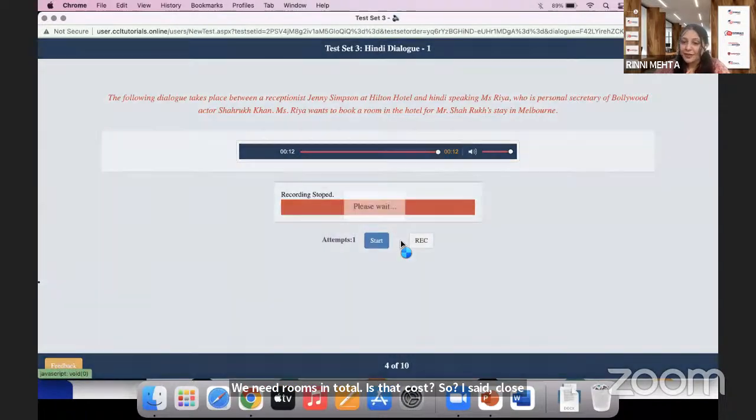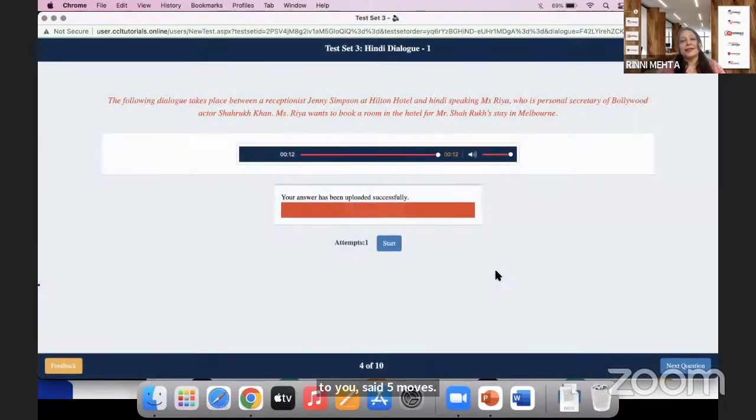So I said 5 rooms. Oh, sorry, finish attempt. Your answer will be submitted in attempt 1. I said 5 rooms first. Then I realized, no, she was asking for 4 rooms. So I said correction, and then I corrected myself to 4 rooms. That is allowed. There is no deductive marking, no marks cut, and you can correct yourself. However, if you do it a lot of times in every segment, it will be considered as repeated reworking. So restrict yourself in using the correction tool to a particular limit and understand that there is repeated reworking which can affect your result. Even though you are translating perfectly, you will get less score.